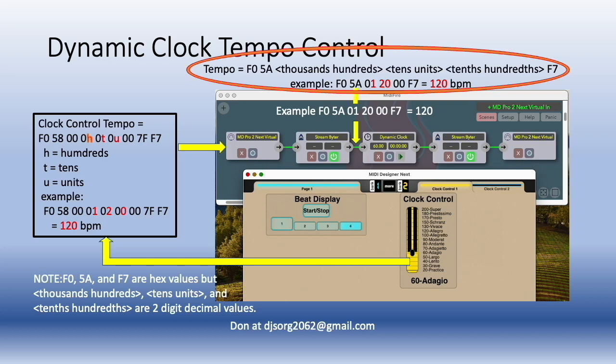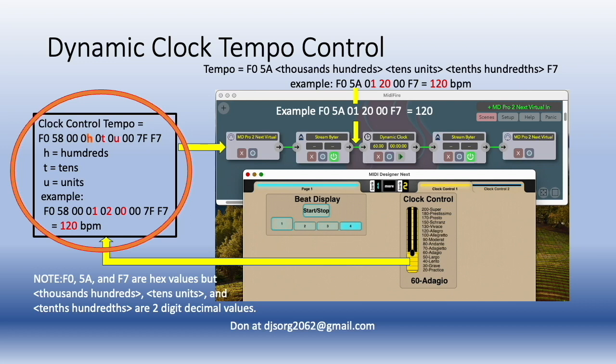Note: F0, 5A, and F7 are hex values, but thousands, hundreds, tens, units, and tenths, hundredths are two-digit decimal values. Controlling the dynamic clock tempo with mixed hex and decimal digits is a hack in and of itself. Hopefully, this description and comments in the StreamBiter code will explain how this is accomplished.